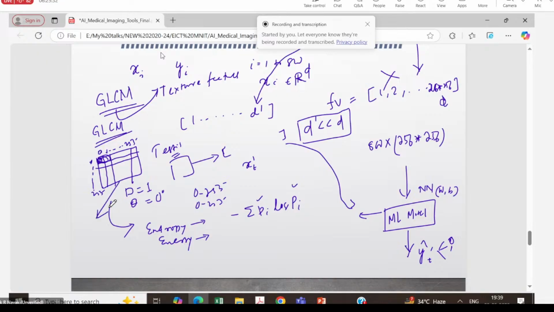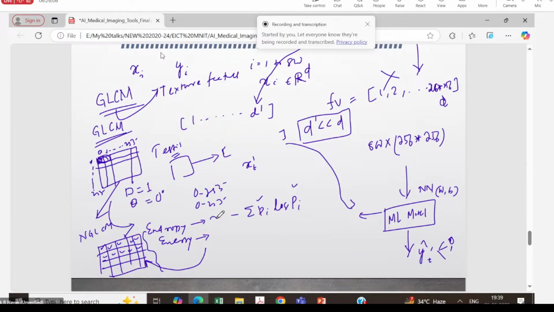So we first convert this GLCM into its corresponding NGLCM, known as the normalized GLCM matrix, which contains the probability values rather than the counts. How is it possible? You just add all the values over here and divide every value by that sum, and you will get a probability value at every cell. Then you just apply the formula. And all these numerical features can be computed from this NGLCM matrix, not from the GLCM matrix directly.